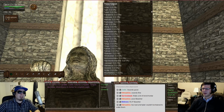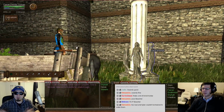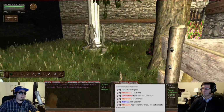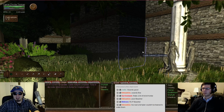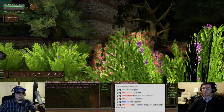Just so, because it's not that hard to make one of these. I think in the end, it was only, I don't know, you can look it up on the wiki, 100 and something bricks and mortar. But I put it here, put some statues around it. It's supposed to just be part of the garden, but it's really the only part of the garden on this side that I did anything. That's about it. So in the castle, you were saying?